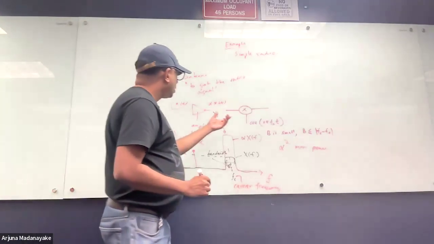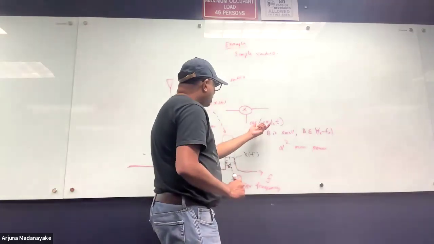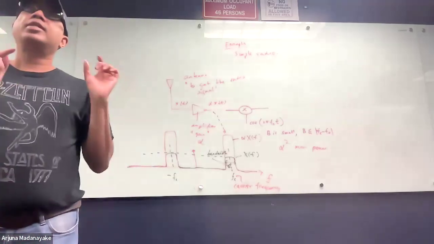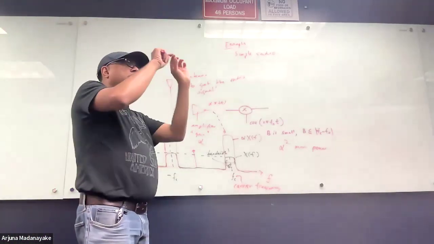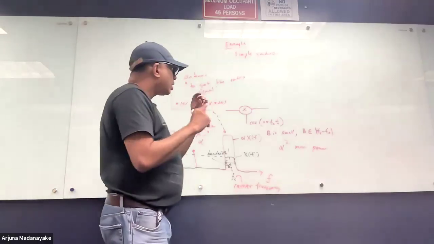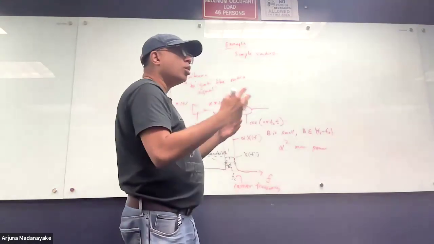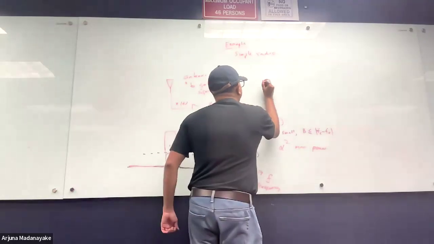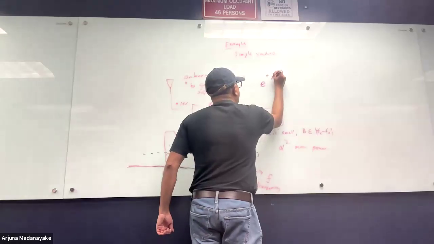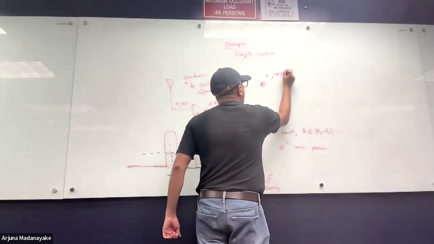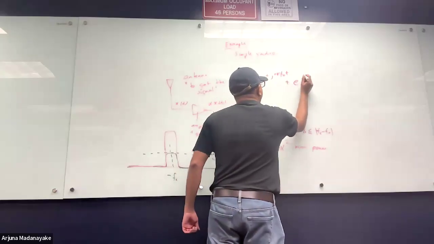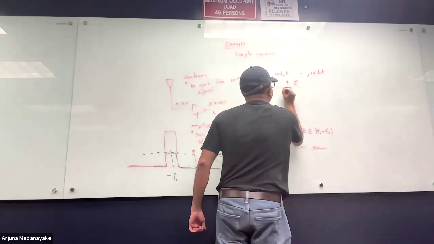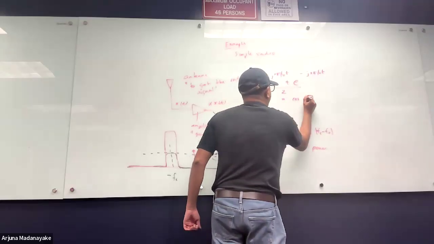So we know that cos is described as two complex exponentials, one e to the plus j2 pi f naught t, the other one e to the minus j2 pi f naught t. So two things that are rotating in two different directions. So we have an e to the plus j2 pi f0 t component plus e to the minus j2 pi f0 t, divided by 2, is equal to cos.